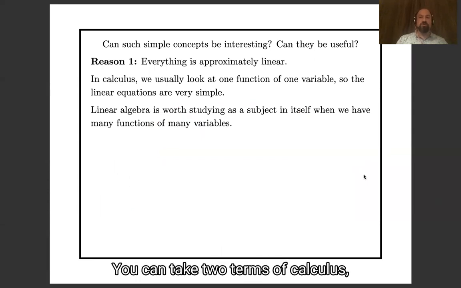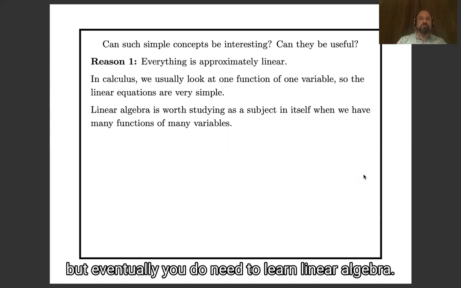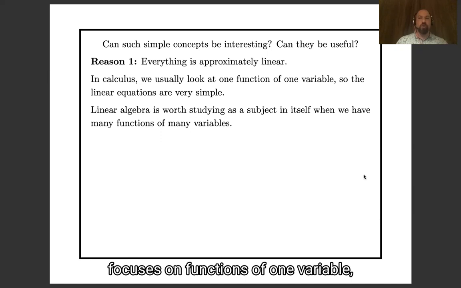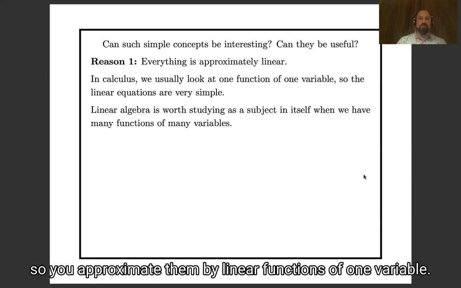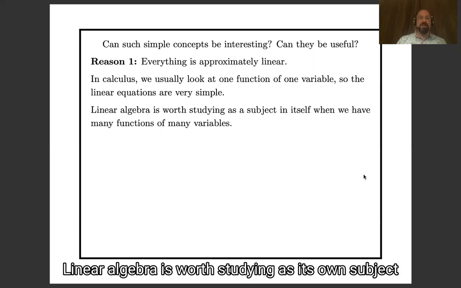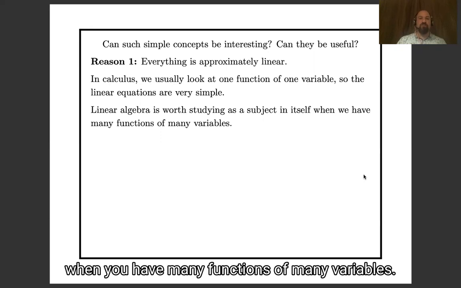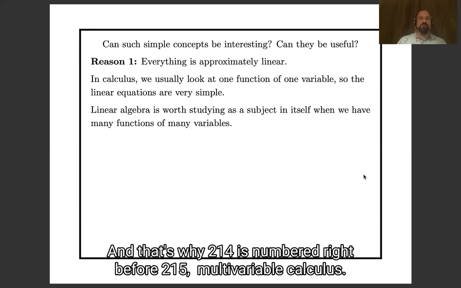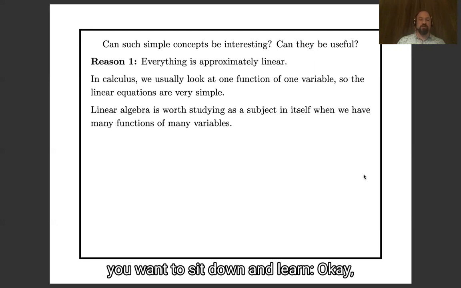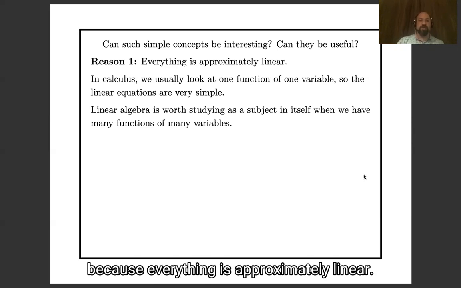Now, you can take a calculus course, you can take two terms of calculus without really knowing any linear algebra. Here at Michigan, it's 115 and 116. But eventually, you do need to learn linear algebra. And why that happens is, your first calculus course focuses on functions of one variable. And so you approximate them by linear functions of one variable. And linear functions of one variable are very simple. There is not an extraordinary amount to know about them. Linear algebra is worth studying as its own subject when you have many functions of many variables. And that's why 214 is numbered right before 215, multivariable calculus. But eventually, when you have thousands and tens of thousands of things interacting, and you're approximating them all linearly, you want to sit down and learn how does linear algebra work in the first place. So that's my reason one. Linear methods are powerful because everything is approximately linear.